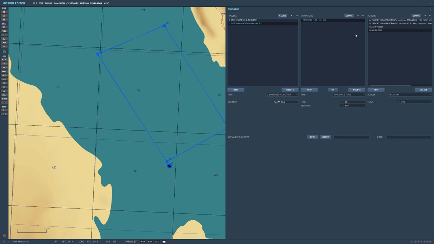So there we go, guys. We've got activate TACAN 74 X-ray for the Stennis, ICLS for the Stennis, and the Tarawa TACAN on 1 X-ray. So we're going to go up quickly and add this information in here. You can press clone to clone the same trigger and then just change it from the list. Activate the TACAN 1 X-ray for the Tarawa. And we'll do the same here, but I'll do it new.